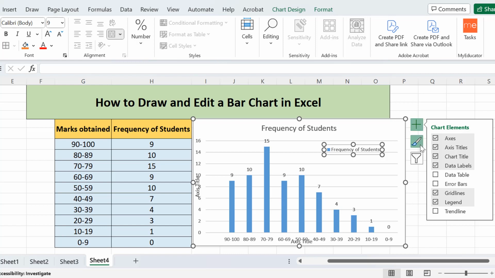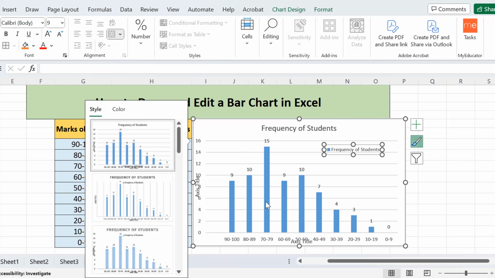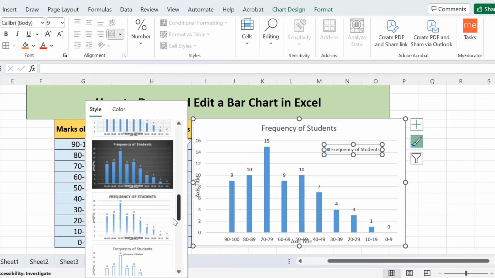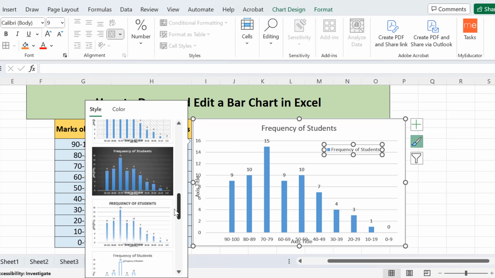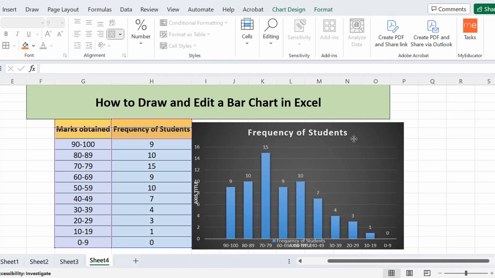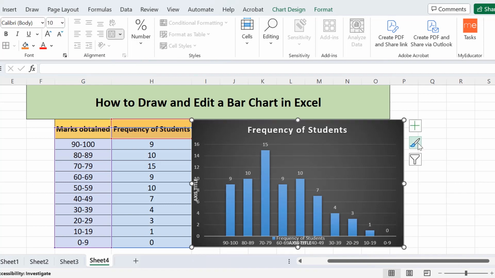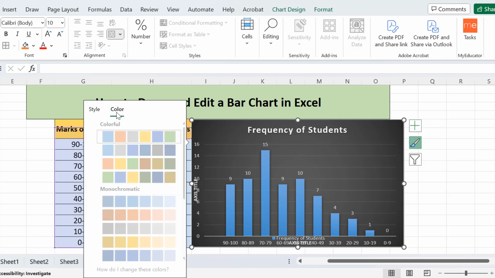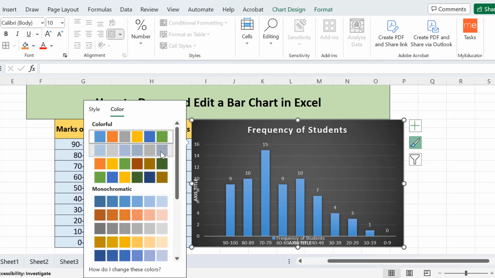Then we have another option, which is the style of this chart. What style do you want? There are different styles available here. Whatever you want to select, it all depends on you. If I select this one, it will make it more clear like this. So I have selected this. Again, I'll go to this option, and if I want to change the color of these bars, how can I do that? If I select this one, or this one, I am going to select this one. So these are the different shades that you can use to change the coloring of this chart.